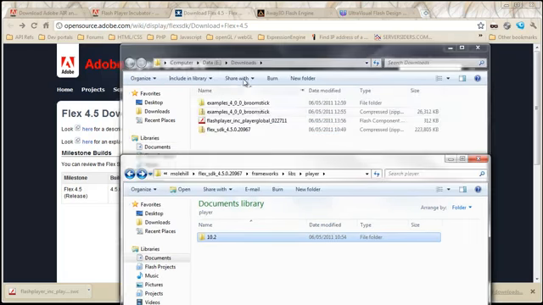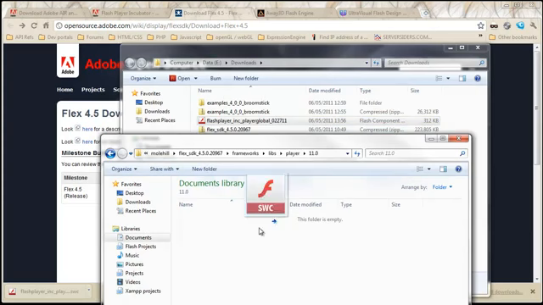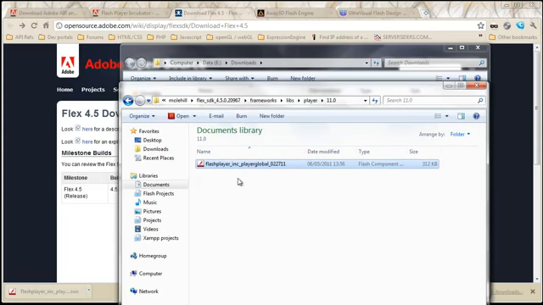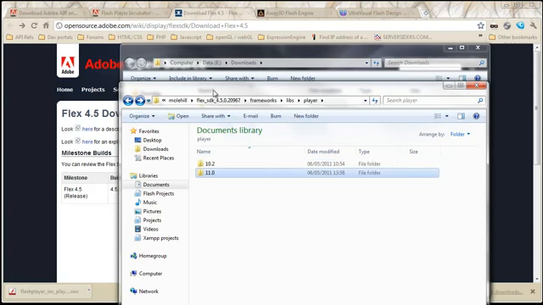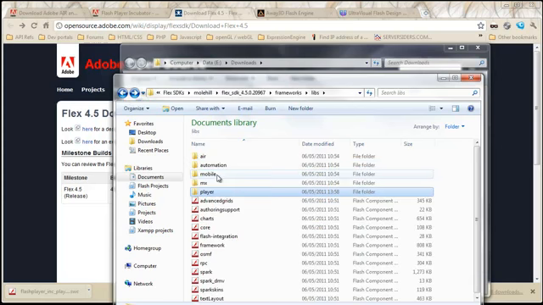We're going to call it 11.0, open that up, and put our new SWC in there. I'm just going to rename this so that it's labeled correctly, playerglobal. And so there we are. That's our Flex SDK ready to go to target Flash Player 11.